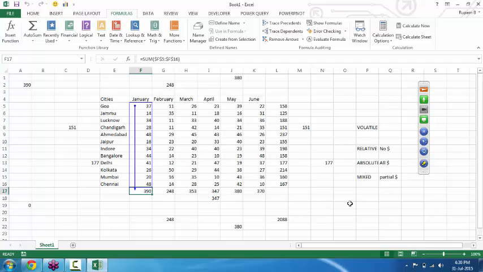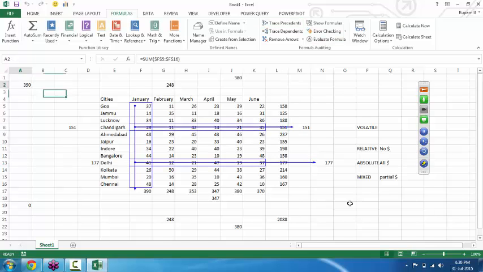It says that okay, this particular cell, this particular formula, the range is this one. So similarly, you can click on any one of these particular formulas and say trace precedent. It shows you all the places from where the formula, the data is originating. So something like this, something like this.